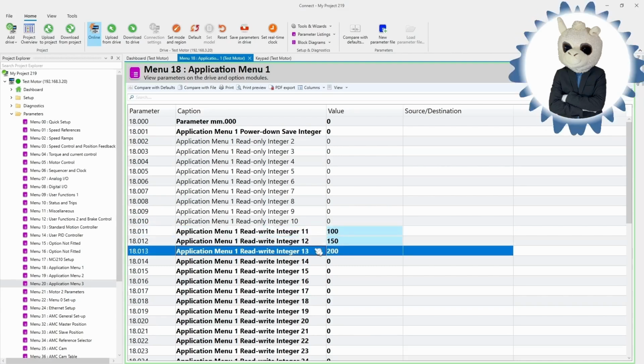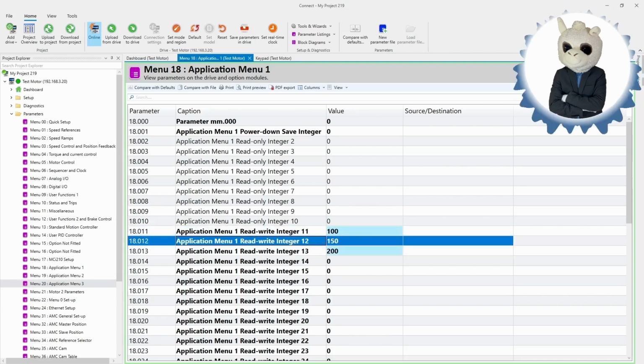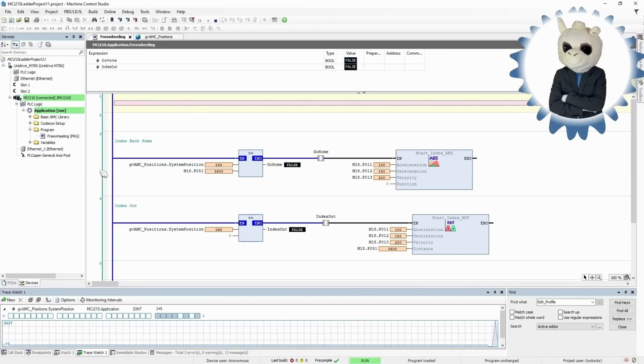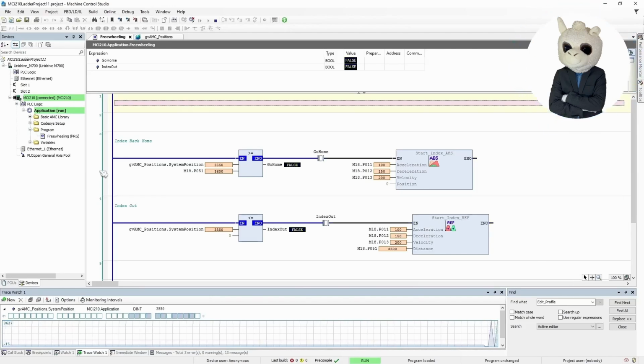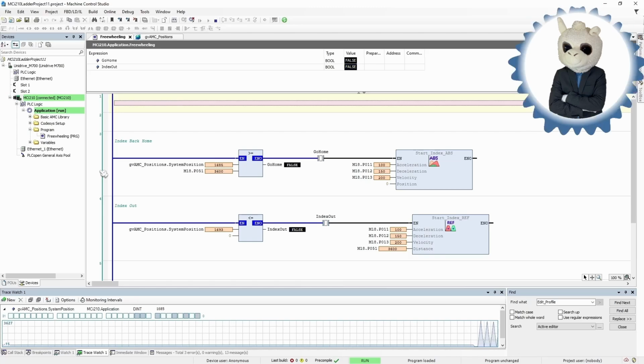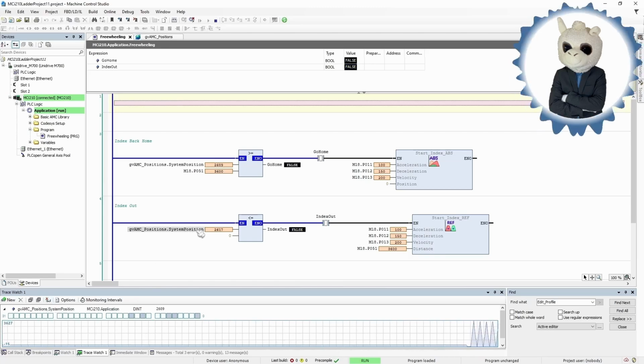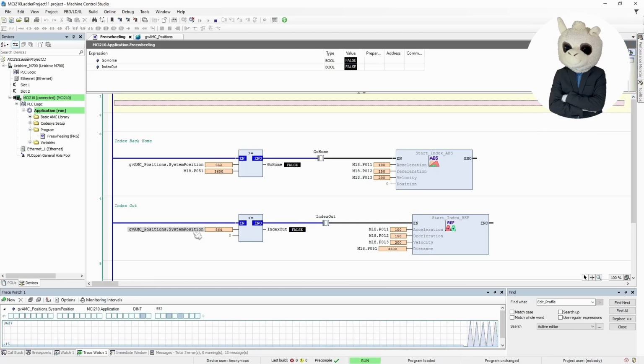So to make this more clear, I have written a small program using the basic AMC template. It's a simple program that just goes back and forth. Let me show you. At the bottom of the screen, you will see that there's a little graph that's polling every 200 milliseconds. So it's not a real fast graph, but it's showing you the position of the system. Okay, so it's monitoring this tag right here.